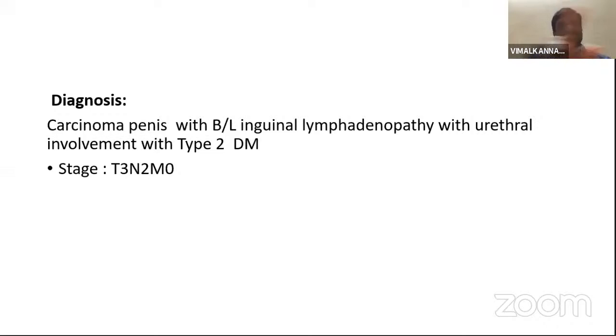Only that will be classified as urethral involvement. In this, you have to revise your diagnosis as carcinoma of penis with bilateral inguinal lymph nodal involvement or lymphadenopathy, whatever it is. And urethral involvement is always a pathological involvement. It cannot be clinical or MRI, right? You might have splaying of urine, or urine might pass through the tumor, because the tumor naturally grows into the tip of the penis. It will naturally grow over the urethral meatus, and it does not involve the urethral mucosa. Right? Okay. Good, very good.